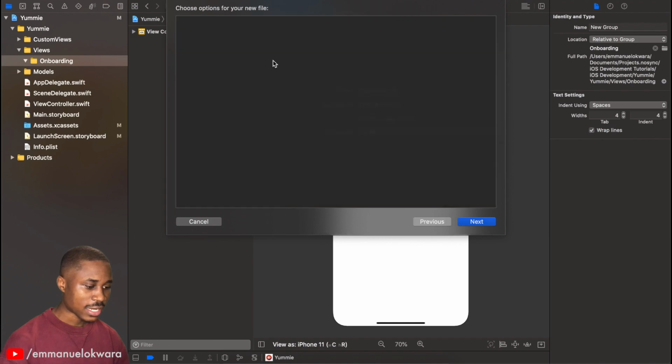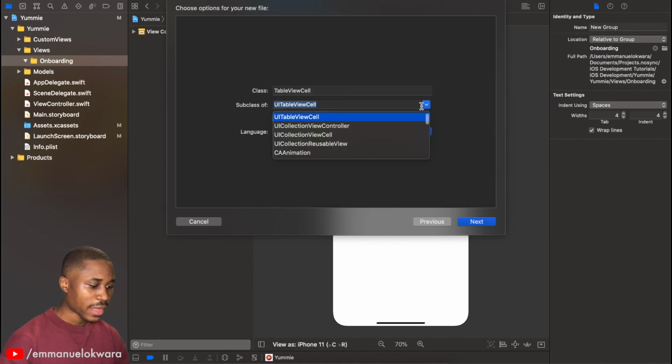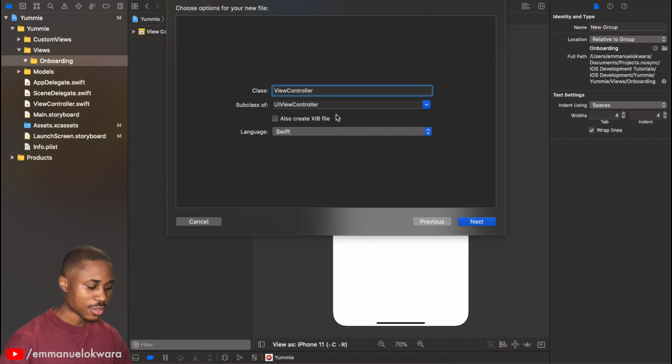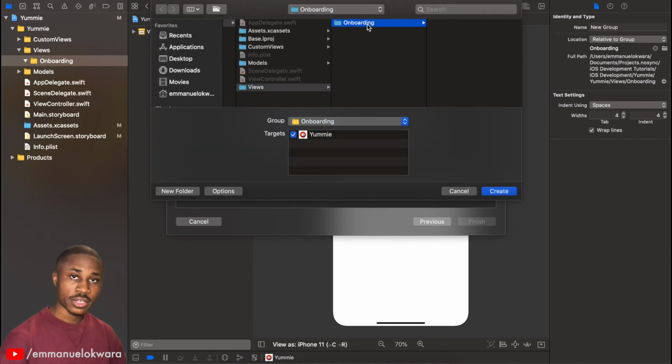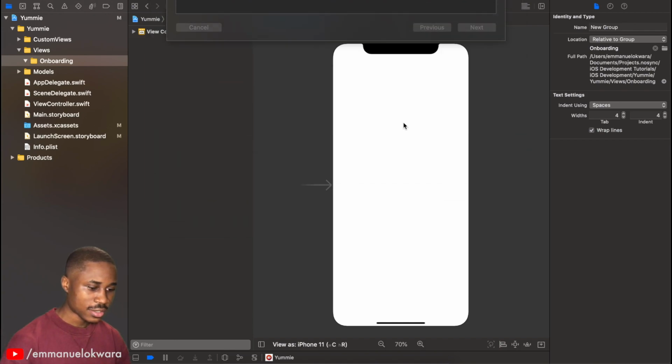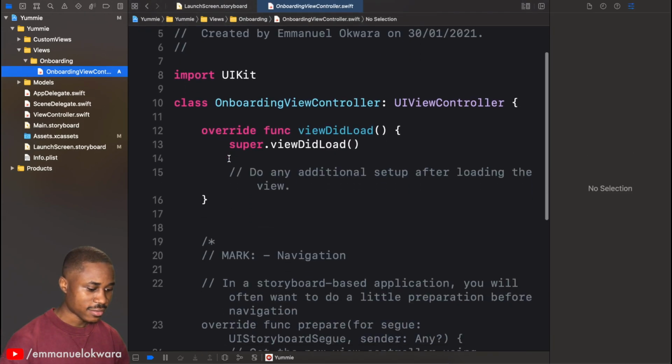Then I'm gonna select Cocoa Touch class, and then UI view controller. Then here I'm gonna call this onboarding. Make sure language is Swift. I don't even know Objective-C. So click on next. Make sure the target is selected. We're creating this in the onboarding folder. So create, and we have that right over here.